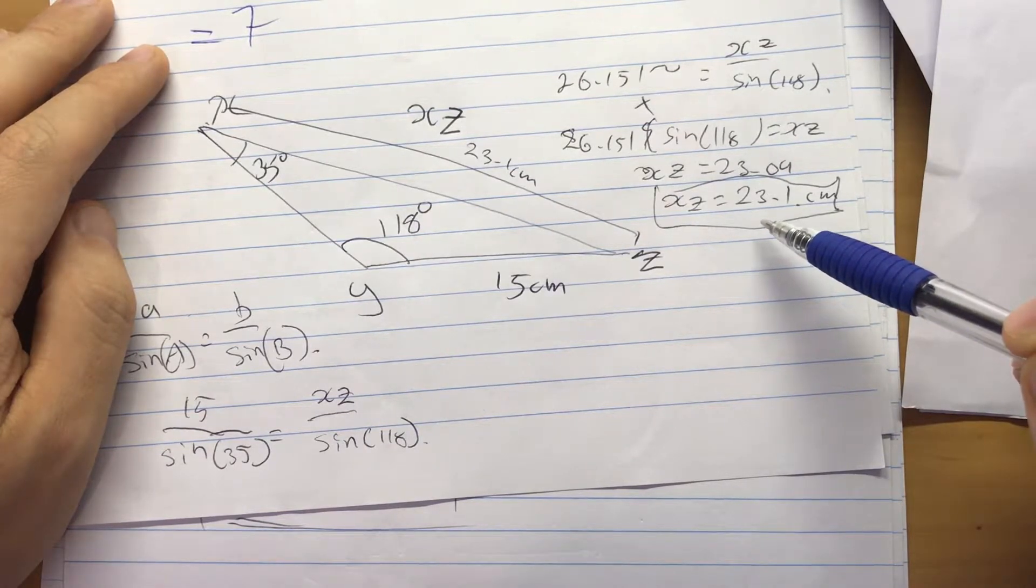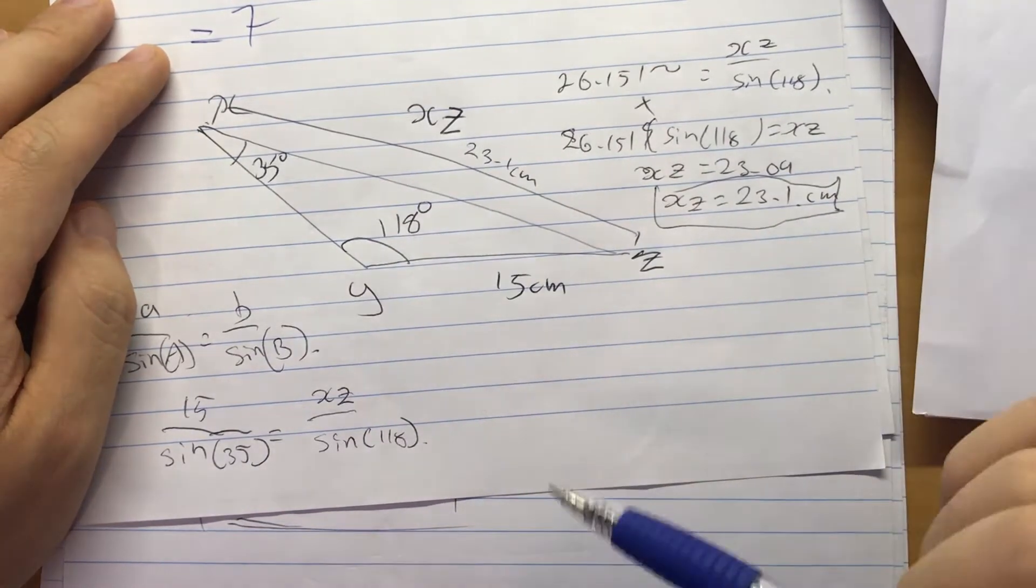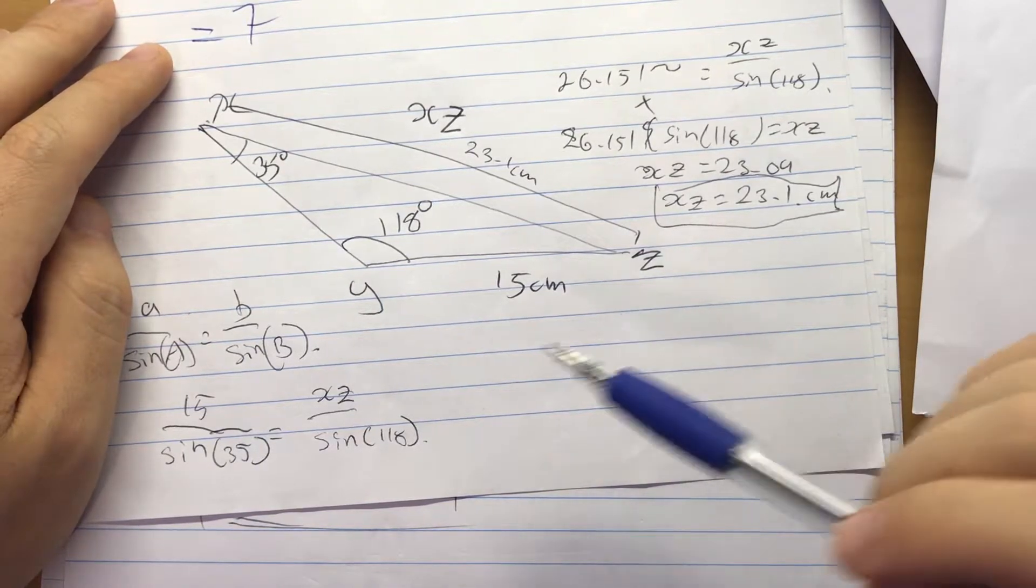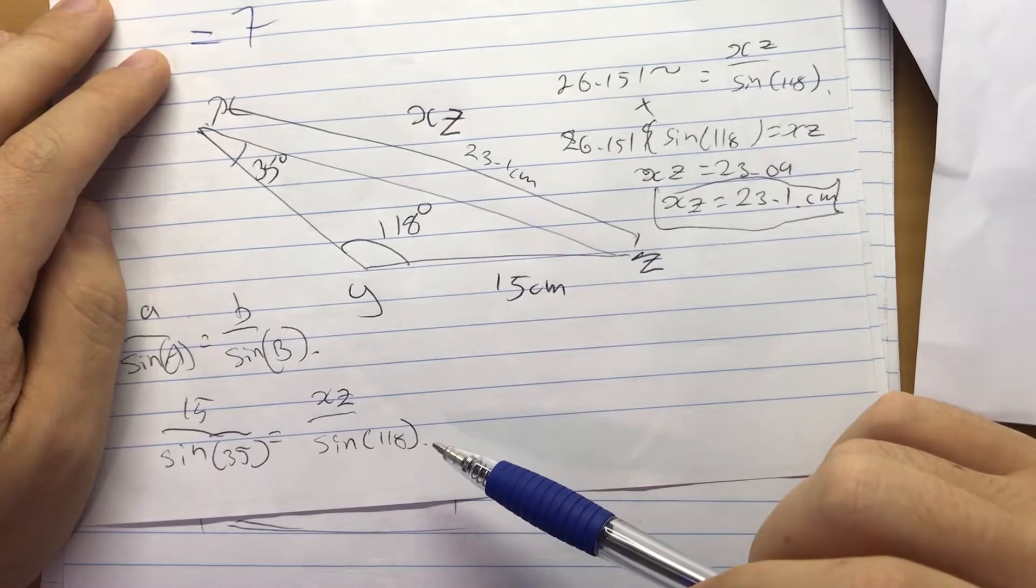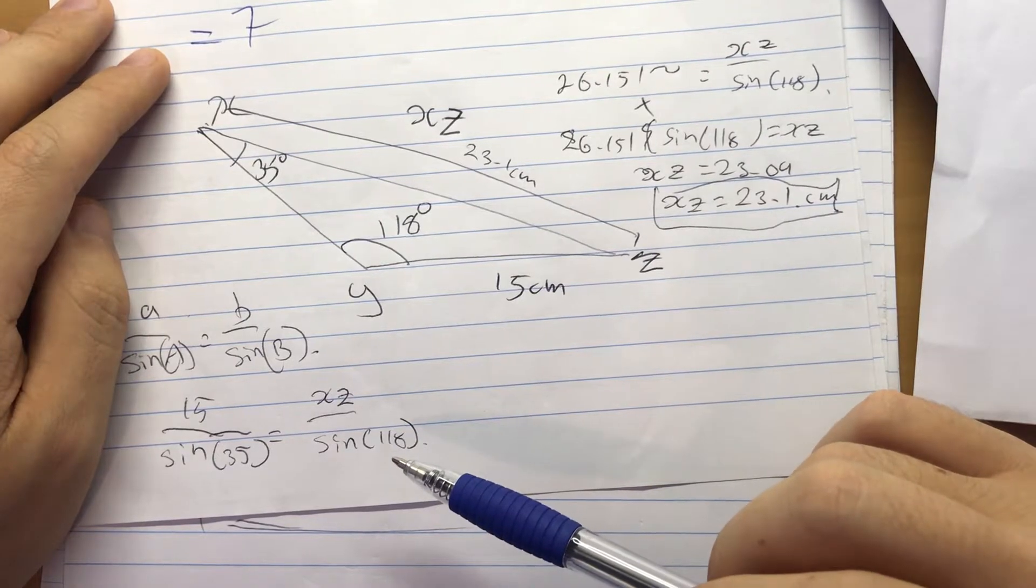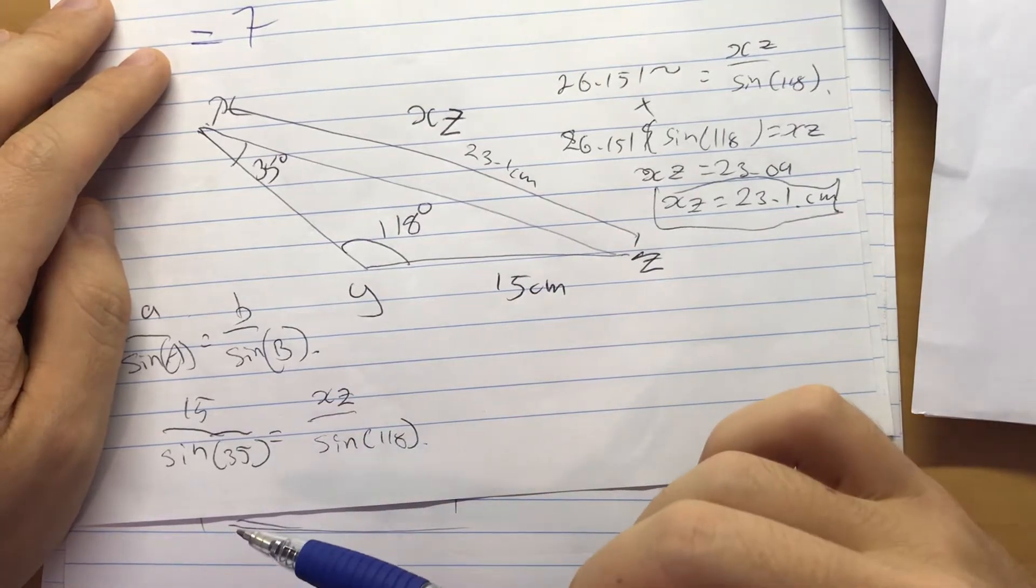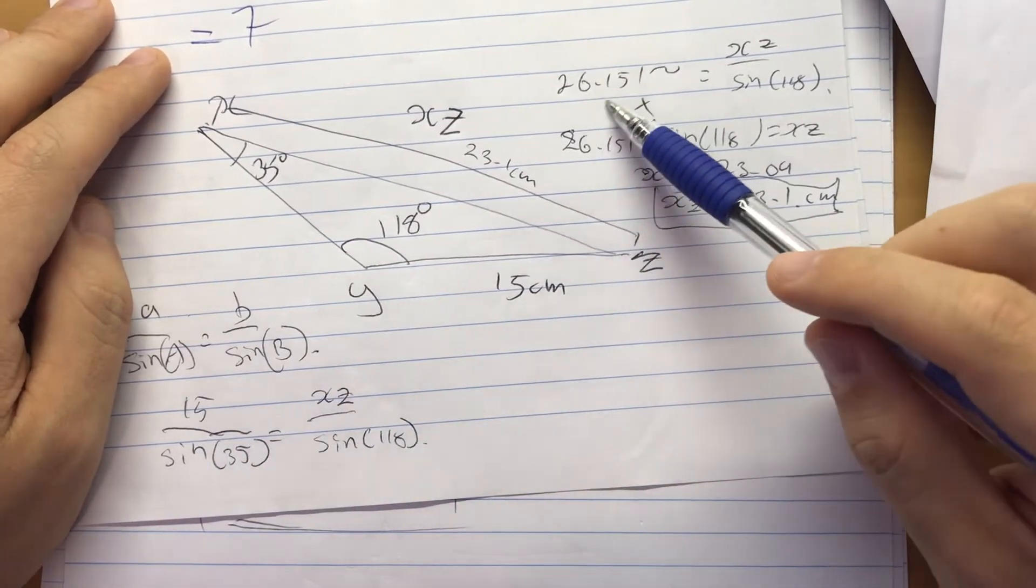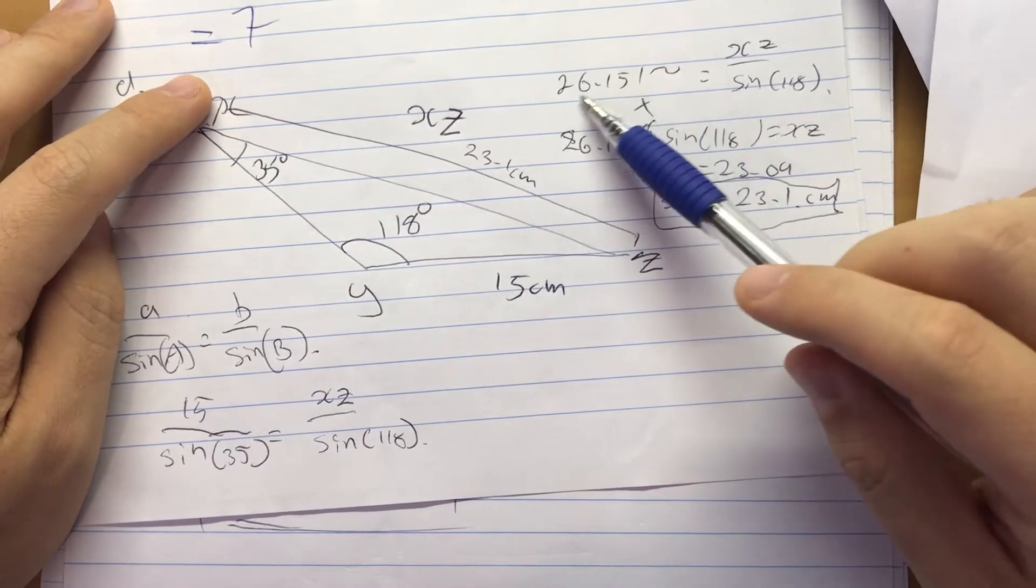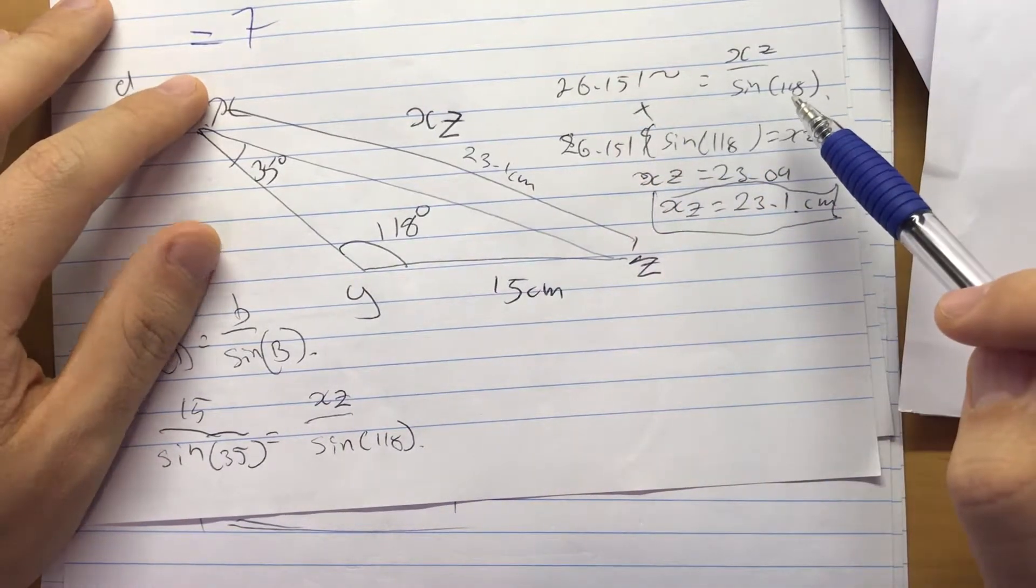So x. And you get an answer of 23-something. Oh, first of all, yeah, it's 23. Whatever the answer has to be bigger than 15. Okay. How would you say? So sine 30° is a half. We know that. So sine 35° might be a little bit more than a half. So if it's a little bit more than a half, and dividing it, make it a little bit less than 30. So I guess that's plausible. 26. Maybe that's within the realm.